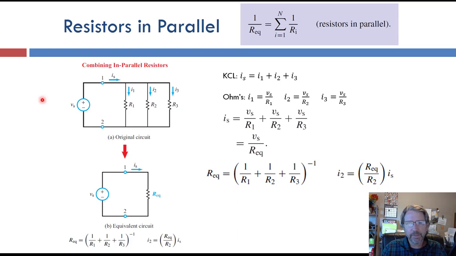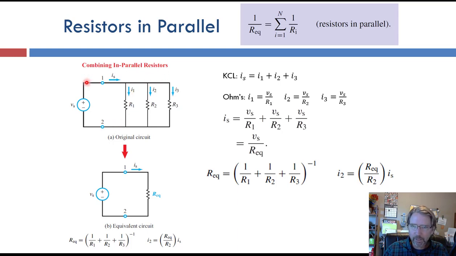Okay, so we can do a similar thing with resistors in parallel that we did in series. In series, we used Kirchhoff's voltage law because we have a single loop. With resistors in parallel, we'll use Kirchhoff's current law because there are two nodes, the top node and the bottom node, but they're the same equation because it's got the same current going in and out. You don't get different equations.